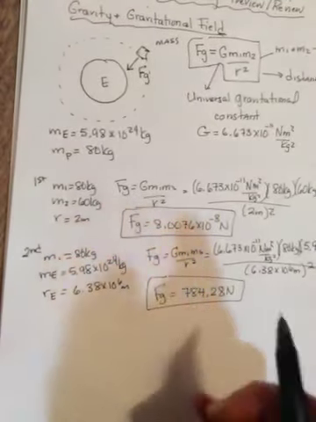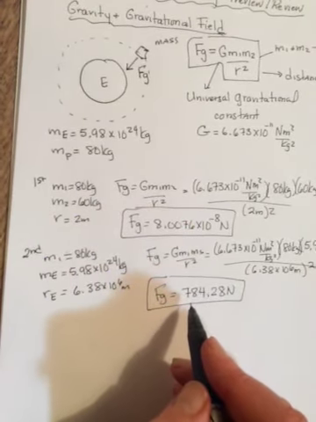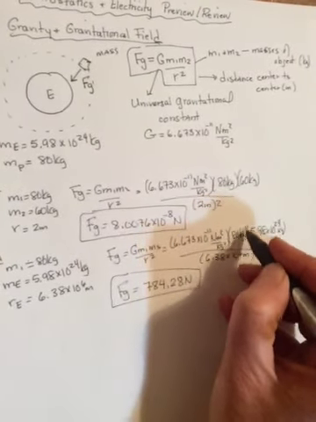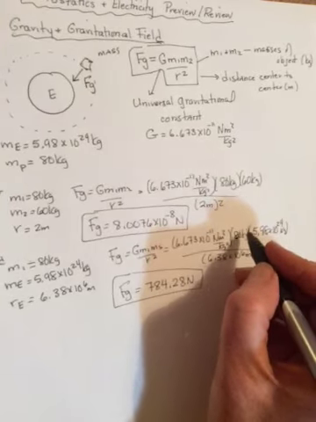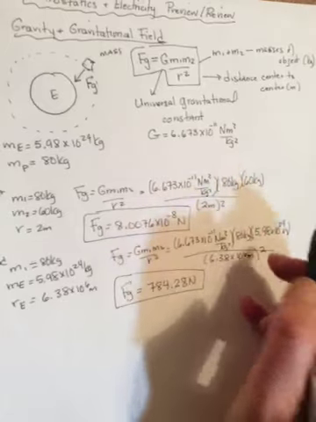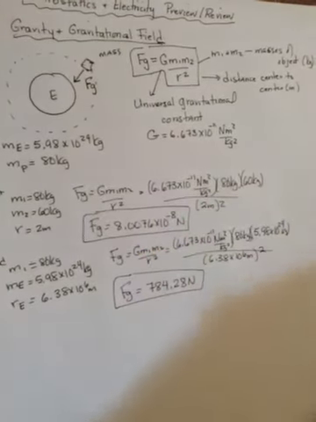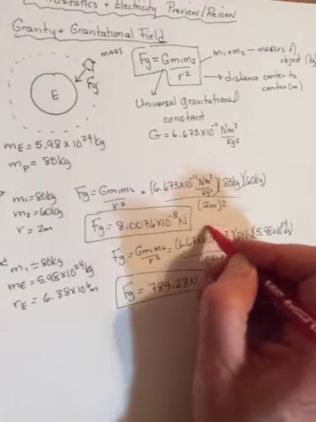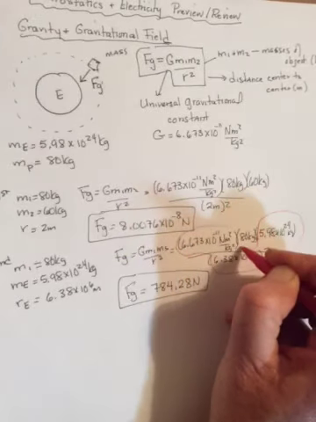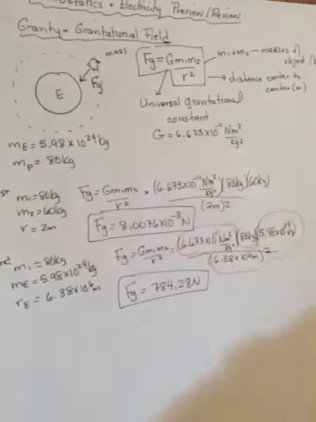This is why if you step off your bed, you fall towards the Earth, because the Earth is putting this force on you. Now, if we did it for each other, the only thing that would change would be this 80 kilograms, right? If we're all at or near the surface of the Earth, the universal gravitational constant, which is the same everywhere in the universe, thus its name, the mass of the Earth, and the radius are not going to change. So we could find the pull on each of us by just switching out the 80 kilograms.